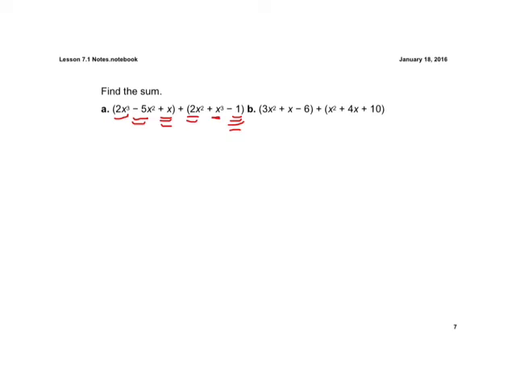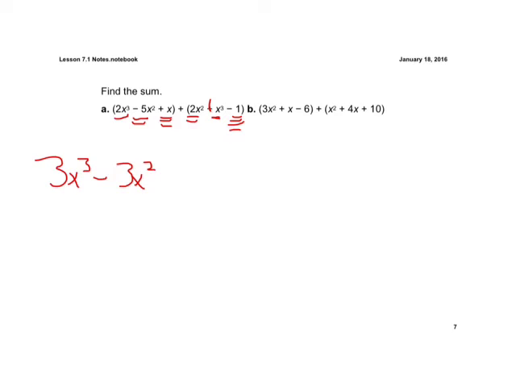If we have 2x to the third and we have another 1x to the third, let's combine them so we get a 3x to the third. Okay, and in class we're going to use our algebra tiles to help us understand this. Now, negative 5x squared, if we look for the 2 underlines, we see 2x squared. If we have negative 5 plus 2, we're going to have a minus 3x squared.